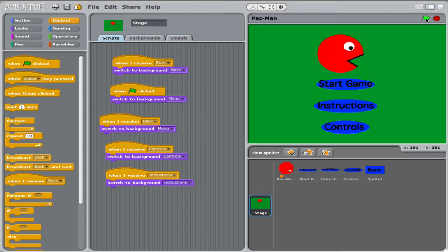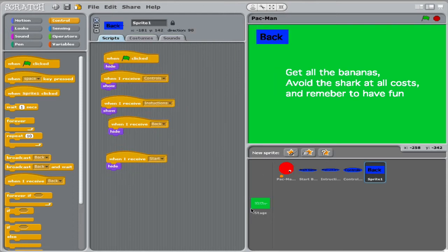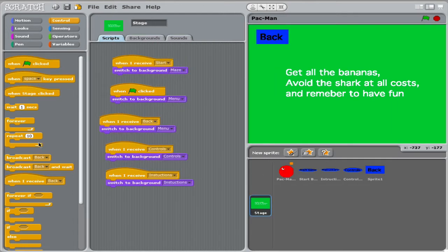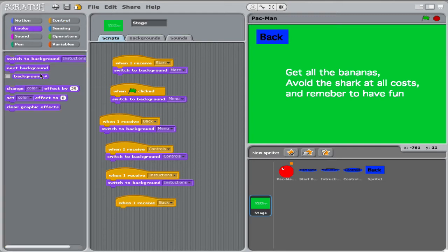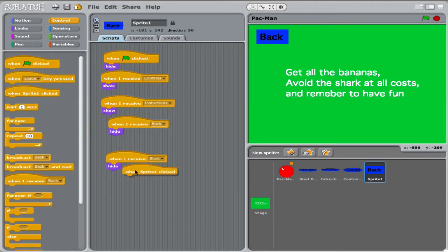So now, if we click on this, we can go into this, we can go back. Oh no, I haven't put in the code for back yet, oops. That's why you should always check before you do things. When I receive back, oh right, because on back I haven't put when clicked.